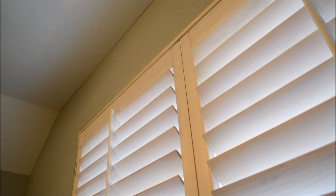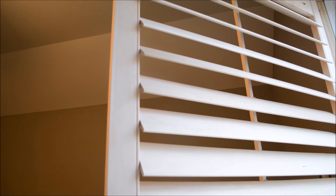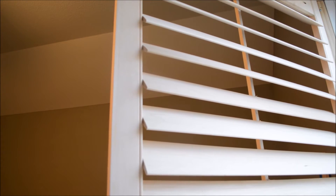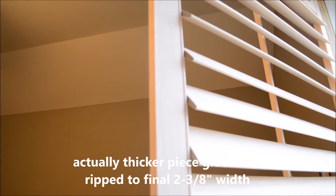These two panels — you don't want sunlight to get through them, so you make one of them 3/8 inch wider so you can cut a rabbet. I goofed up and made it the same width as the other one, so I had to splice and stitch together another 3/8-inch piece with glue, then sand it down so you can't see it. I recommend you get it right the first time — it's a big pain. Once you sand it down you can't see it, but get it right the first time.